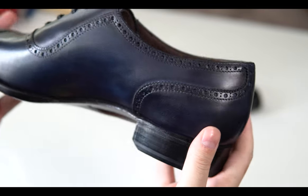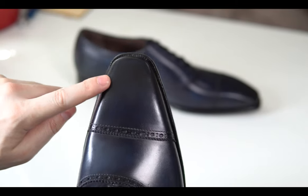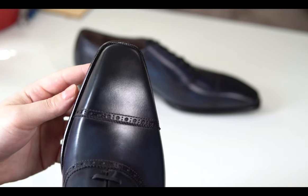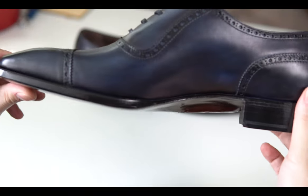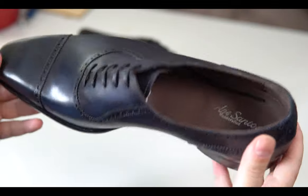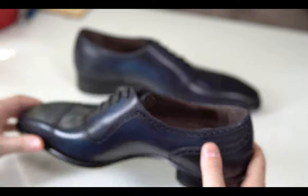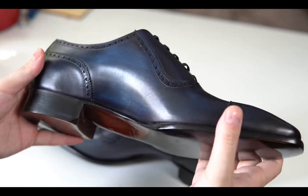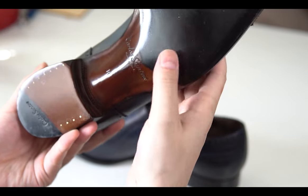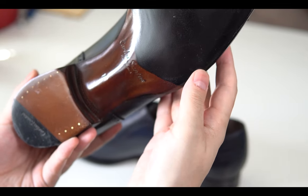The stitching looks impeccable. I really love the color, and this is the 389 soft square last that is only available right now at the Noble Shoe — I haven't seen it anywhere else. It is a really beautiful model with such flair and elegance to it. It reminds me a lot of the more Italian style. I can't get over how awesome the waist is, literally.